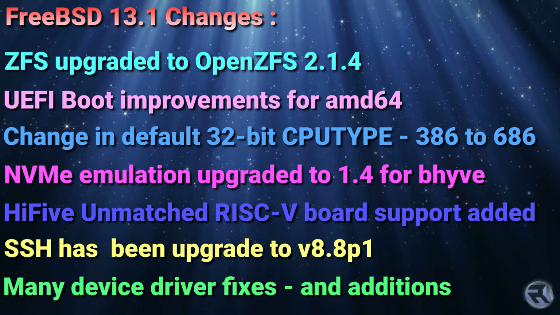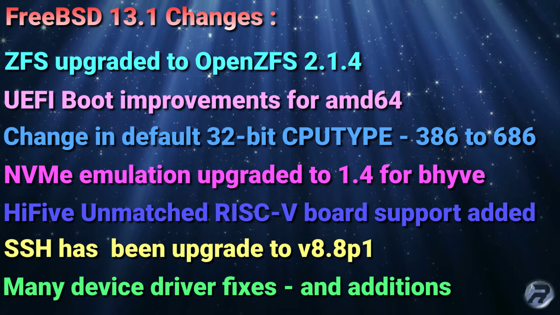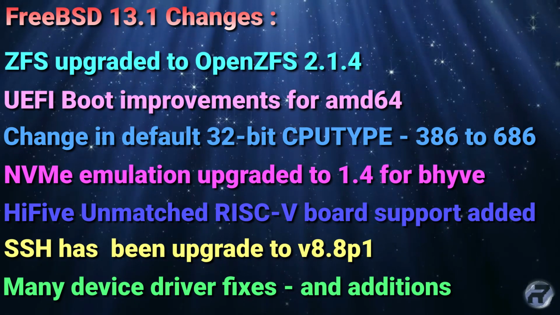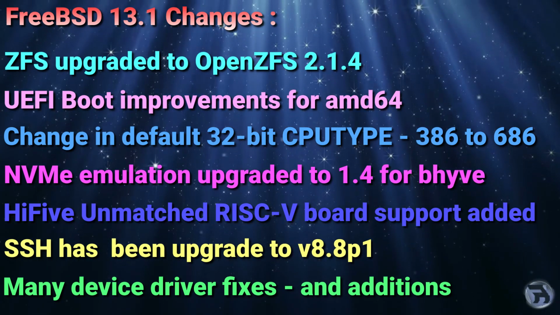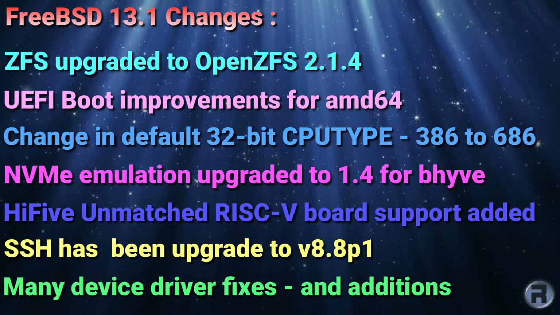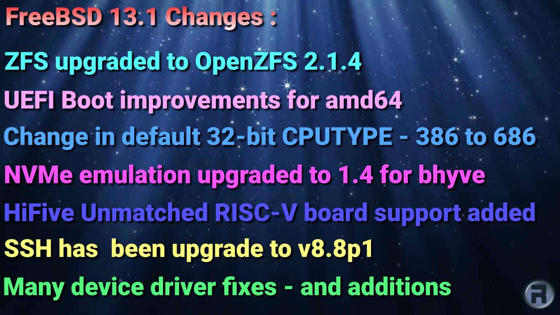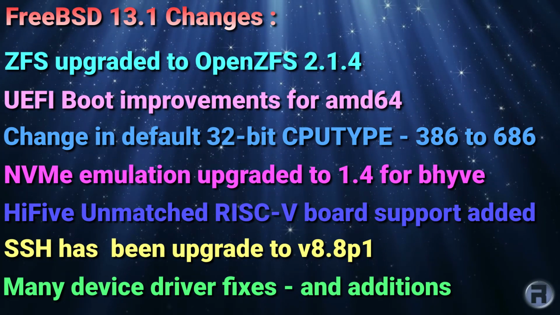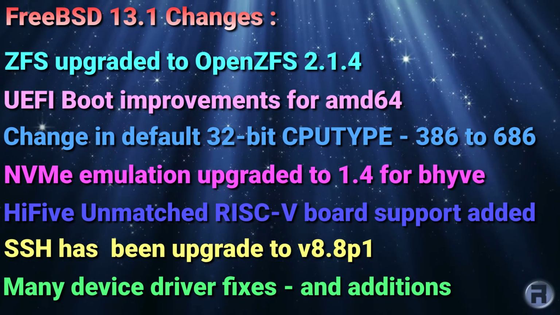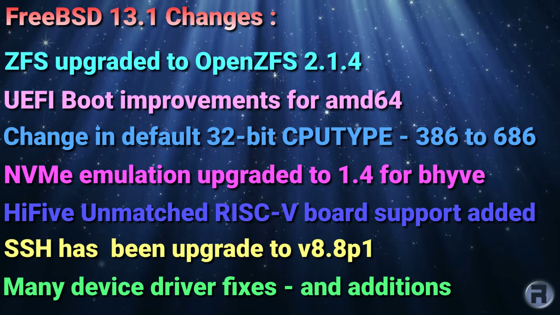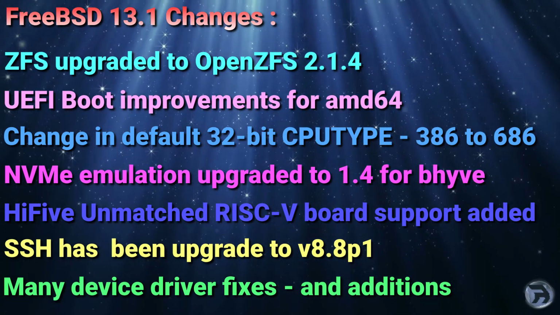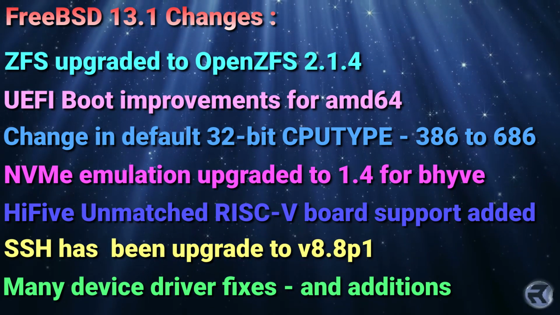ZFS has been upgraded to OpenZFS 2.1.4, with UEFI boot improvements for the AMD64 platform. A change in the default 32-bit CPU type has gone from 386 to 686. NVMe emulation has been upgraded to 1.4 for bhyve. Support for the HiFive Unmatched RISC-V board has been added. SSH has been upgraded to version 8.8 patch set 1. And there have been many device driver fixes and additions.